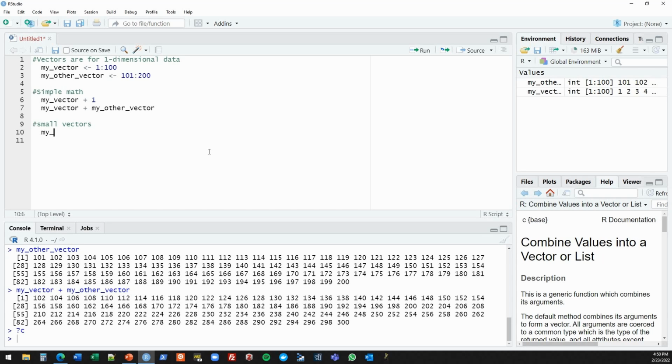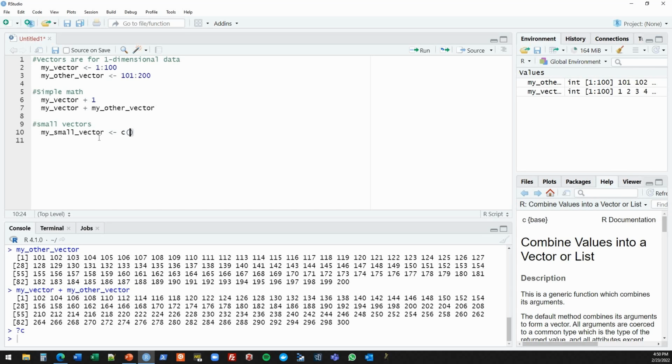So let's say my small vector wants the numbers 1, 5, and 6 in it. Okay, so we're going to make this vector again using just our arrow notation or an equal sign. And now we're going to use the function. And to use a function, you do the name of the function and then a set of parentheses. And inside these parentheses is where you will put the inputs for the function.